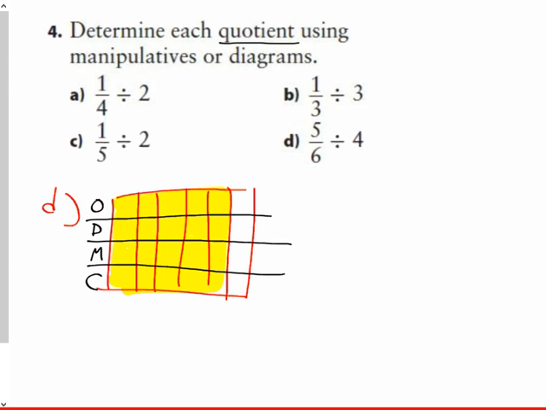My denominator was 6 before I made the cuts, and after I made the cuts, I have 1, 2, 3, 4, 5, 6. 6, 6, and 6 is 24. I have 24 parts. How much does each of us get? 5/24. Convert that to a decimal, or percentage, excuse me.